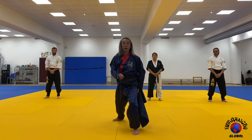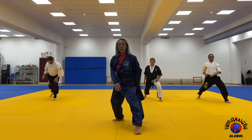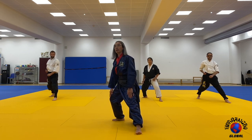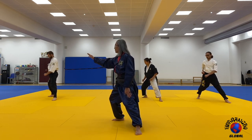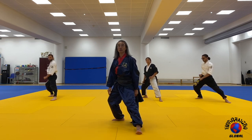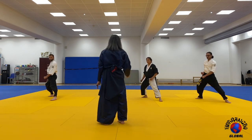So I want you to do that. Do this right now. 공격 자세. And bend the back knee only. Keep on bending it. Turn the back foot out to the side. And bend. Keep bending. How does that feel to you? Keep the front leg straight. Does that feel good? Do you think that's a good stance?